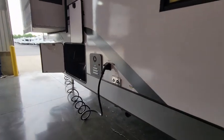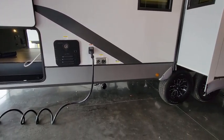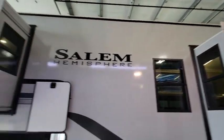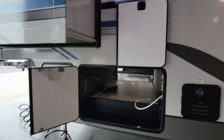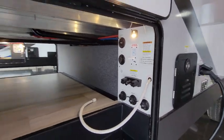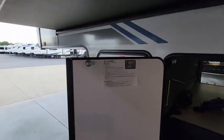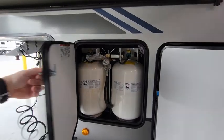Moving along here, just on the other side, we are going to have our power cord right here, detachable 50 amp power cord, your Suburban on-demand water heater, you got your furnace exhausting out here, and another dump area down below. You got kind of a split door over here, so part of it flips up and part of it swings out. Your docking station area right here for water hookups, bypassing cable inlets, outside utility shower, winterization stuff, all right there. The auto level jack controls also right there. You're gonna have right back here some propane stuff, 2 30-pound propane tanks with the auto changeover regulator.